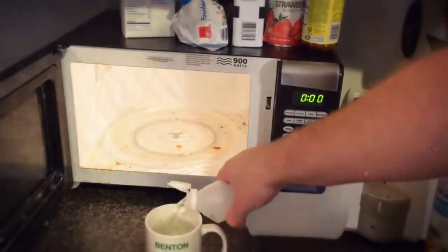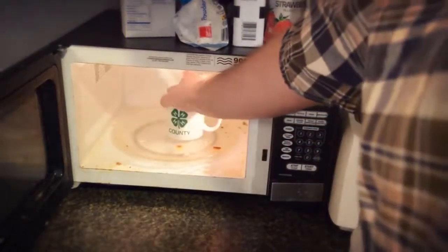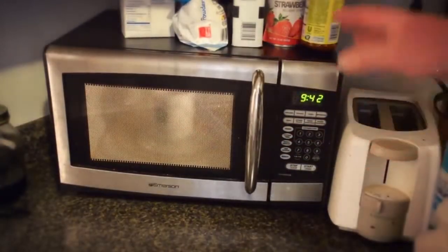Just take a microwavable container, a glass measuring cup is ideal, and pour in a cup of distilled white vinegar. Put it in the oven and microwave on high for 10 minutes. When it's finished, a sponge or paper towel is all it will take to wipe even the dirtiest oven sparkling clean. Acids in the vinegar combined with steam will make short work of even the most stubborn stuck-on mess.